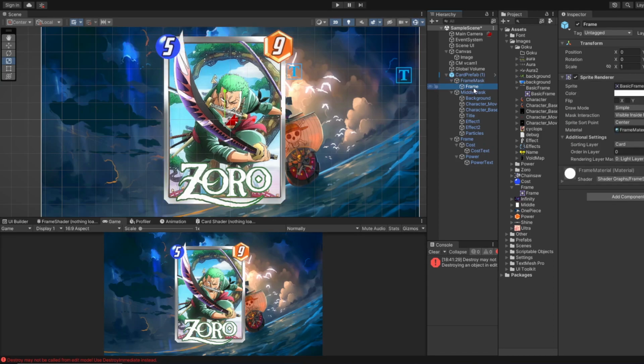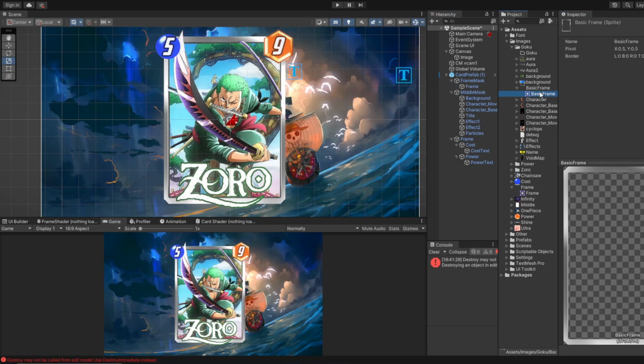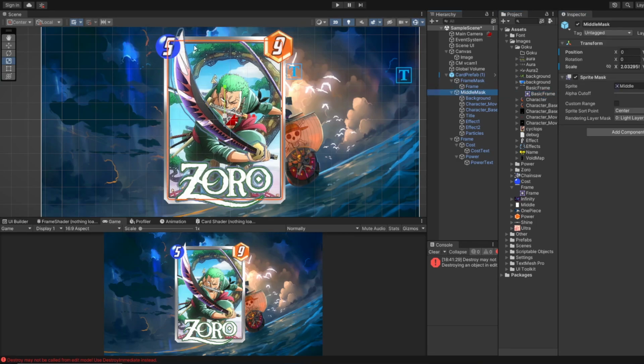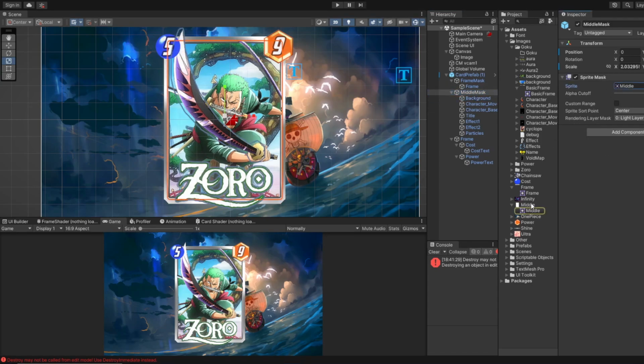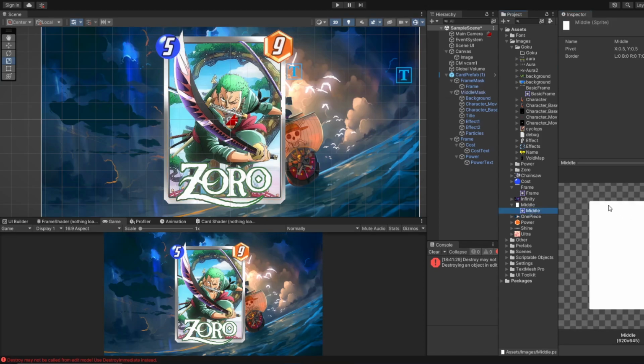Otherwise, if you weren't going to be animating or making the frame itself move at all, then you wouldn't need that step. You can just use this basic frame as is, as a normal sprite. So next, moving down into the middle layer, that's kind of where the bulk of all the effects are going to be. We have the middle mask. Let's start there. Similar thing. There's just going to be a sprite image that looks like this, where it's all white, and that's specifying where to show kind of content.